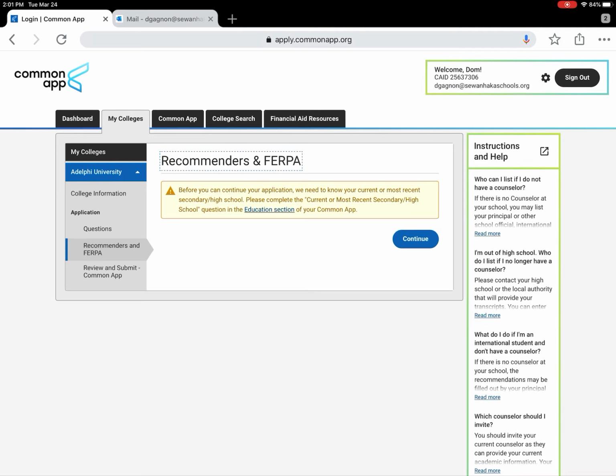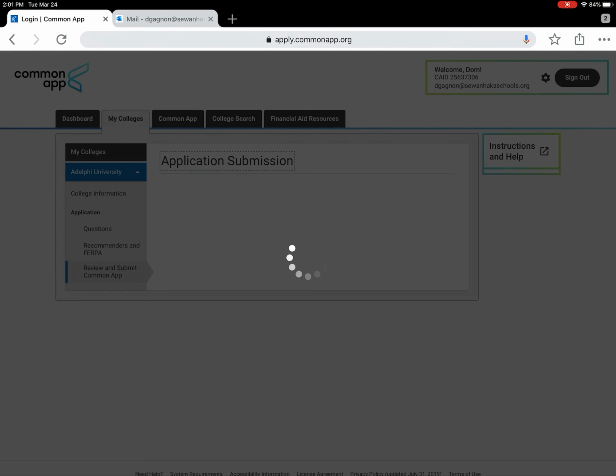of August. The recommenders and FERPA section is just the Family Educational Rights and Privacy Act, which allows you to see recommendation letters. Now, you can either waive your right to view recommendation letters, or you can keep your right to see the recommendation letters. I always advise my students, and the rest of the counselors in New Way Park do advise their students, just to waive your rights for recommendation letters. Colleges see it as a good thing, and we move on from there. But there have been certain circumstances where students do want to see the letters of recommendation. If you have any questions about that, please contact your counselor as well.